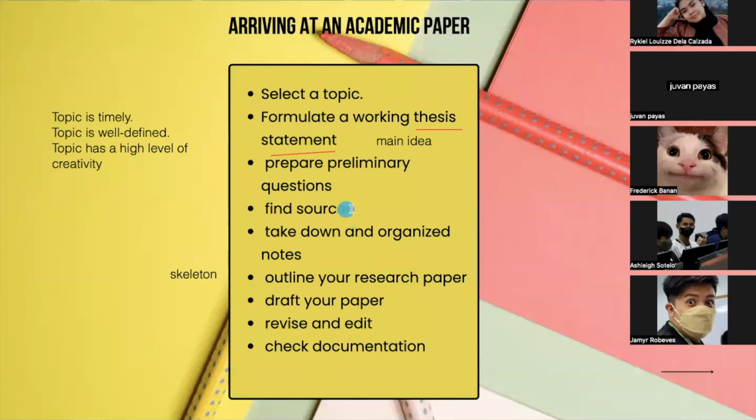It's different from finding the sources. The sources are the answers to your questions and support to your thesis statement. But if you say documentation, this is now the citation of your sources, to avoid plagiarism. Because you have to always give credit to the people whose ideas you use in your work that are not yours. It's not your own work. It's not your own idea. So you have to give credit to them.